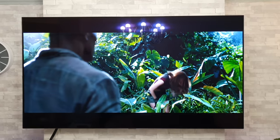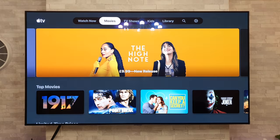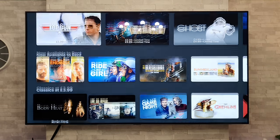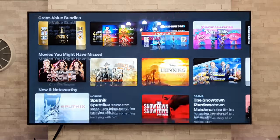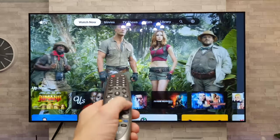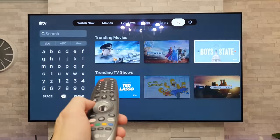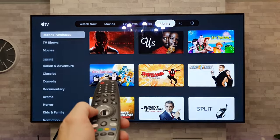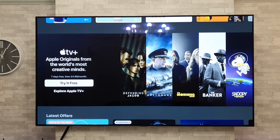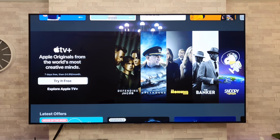So back to the main menu, just to quickly show you guys through some of the menus. We've got movies, your top movies, limited time prices, and so on. It's all nicely laid out and it's pretty quick to respond as well — it's not laggy at all. I've got my library with all my films in, you can search as well, and it also supports Apple TV Plus, so if you've got that then you can take advantage of it on your OLED TV.